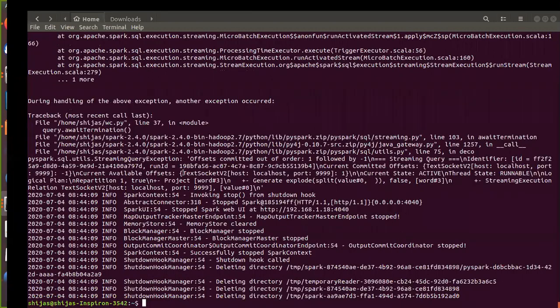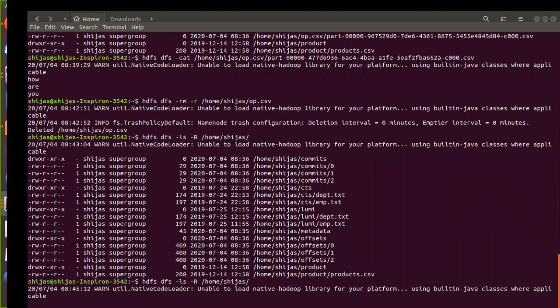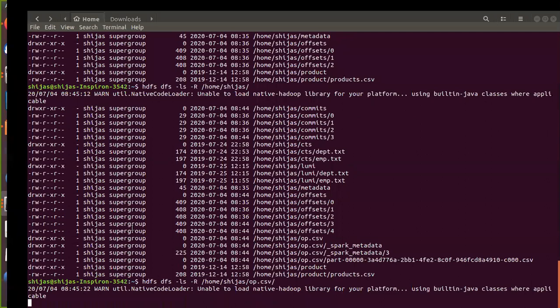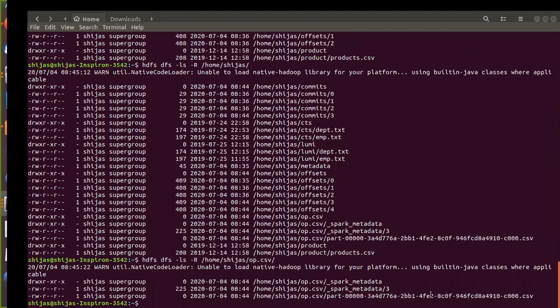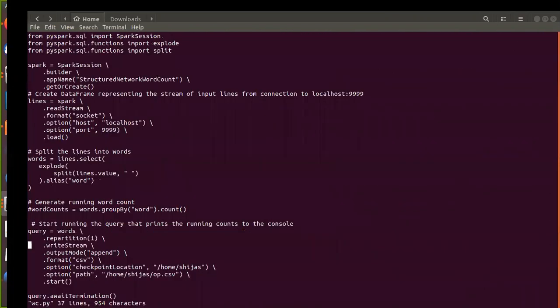I'm not sure what exactly happened. Let me just go and check the HDFS location here. It created only one file, a single partition file, but somehow the application crashed in between. So we'll see that later. What was the issue? I'm just switching back to multiple. I'm not doing the repartition here.